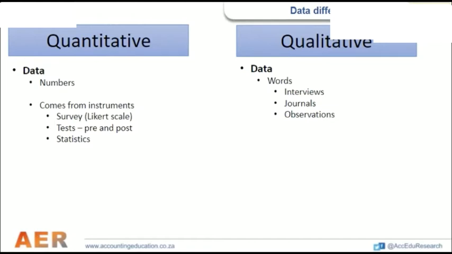So maybe we implement a new tutoring approach, where the whole idea of the new tutoring approach is to improve student engagement with one another, and maybe even with the tutor. And so what we might do is observe what the interactions looked like in the old tutoring method that we used, and then in the new tutoring method that we implement, what did we observe students are doing in terms of engagement?